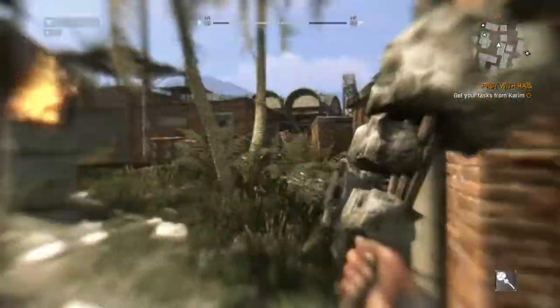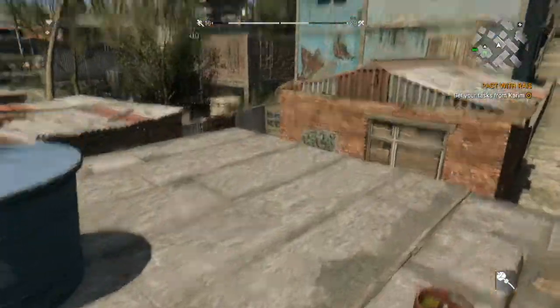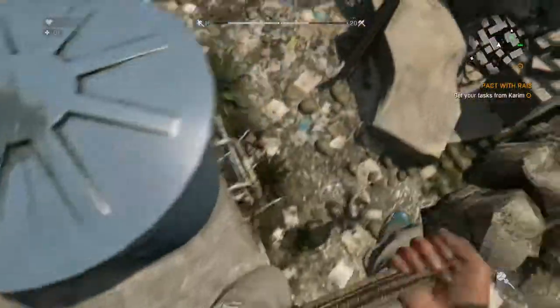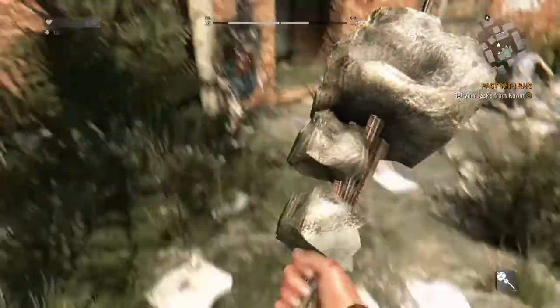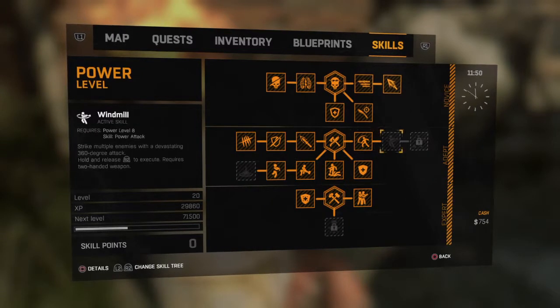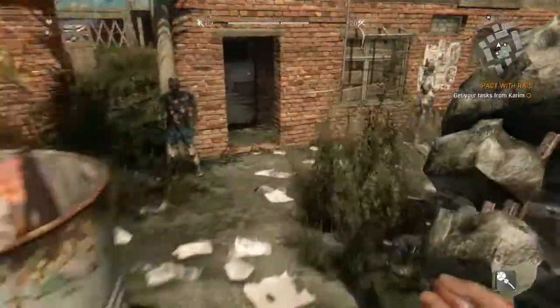But yeah, right here's the ground pound. Apparently you gotta be on top of a building. But yeah, cool, but kind of not necessary. And keep in mind, no matter what you do, if your weapon hits, it'll lose durability. Like if I had this World End Billy, which I did not buy because I don't use two-handed weapons, you could do a world end spin with this. And then this will increase the range of the ground pound, but kind of pointless.